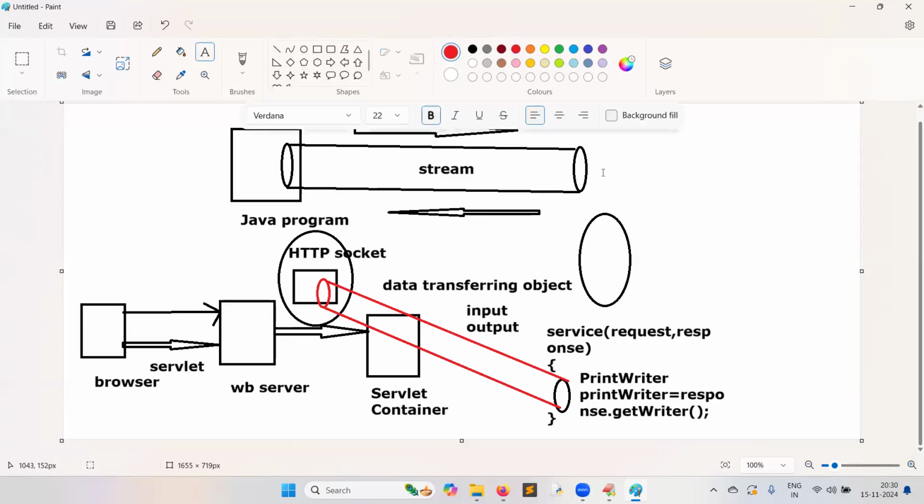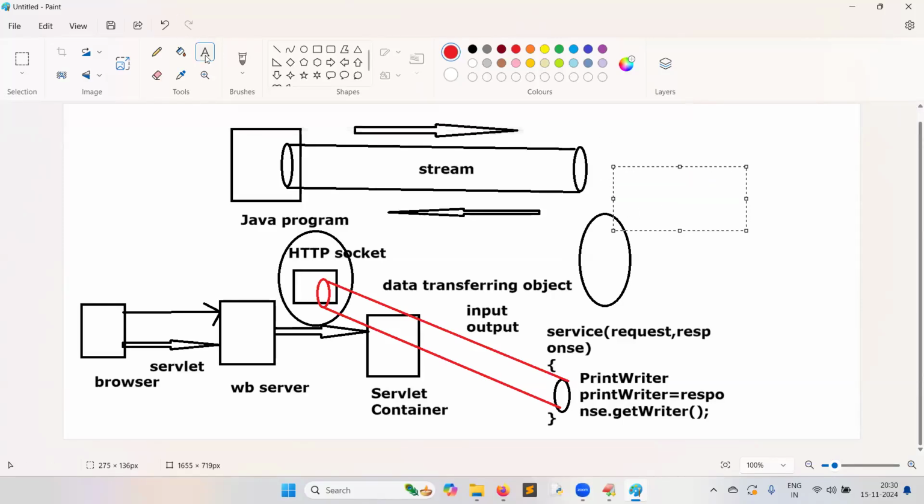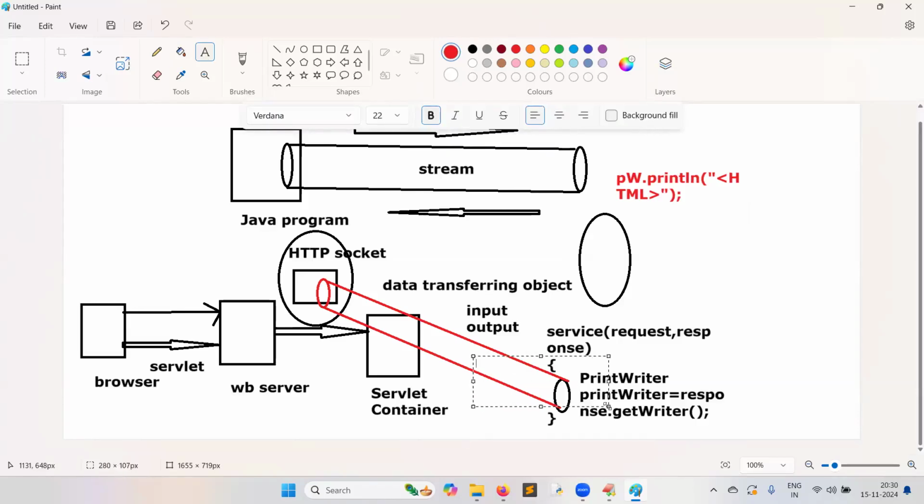Now what is happening is we are writing out.println, I mean PrintWriter.println, we are writing HTML. Please remember, println does not print anything anywhere. The service method is calling the println method on the PrintWriter object. It means the servlet has written one HTML string into it. What is a stream?